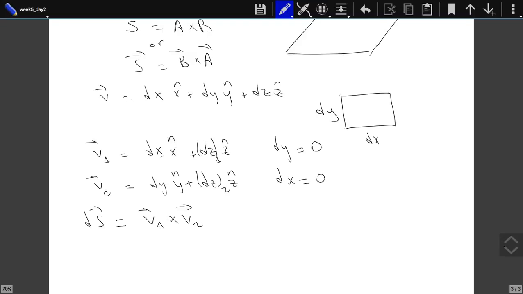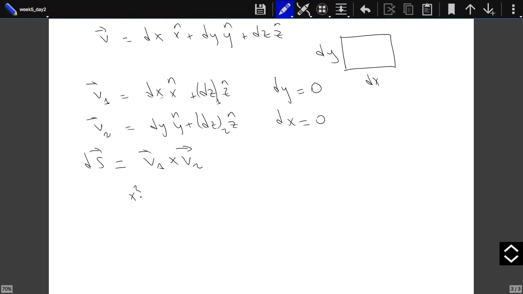To calculate dz1 and dz2, let's use the equation defining our surface. Remember, the definition of our surface was this one: x squared over a squared plus y squared over b squared plus z squared over c squared is equal to 1. This is the definition of my surface. So if I pick one point on my surface, the x, y, z coordinates will satisfy this. I just move it slightly. The x coordinate will differ by dx, the y coordinate will differ by dy, the z coordinate will differ by dz. But this combination will not change.